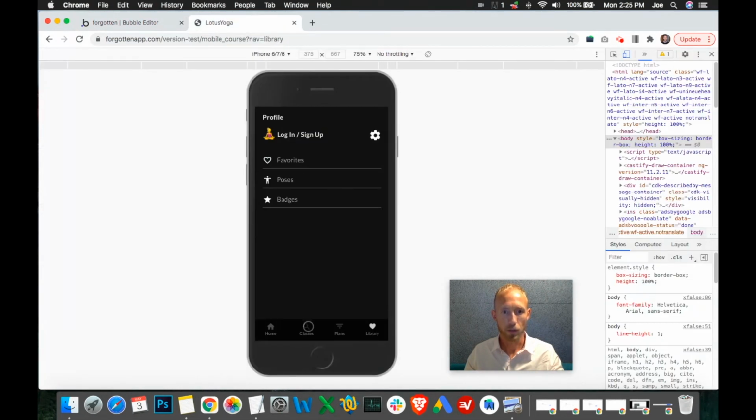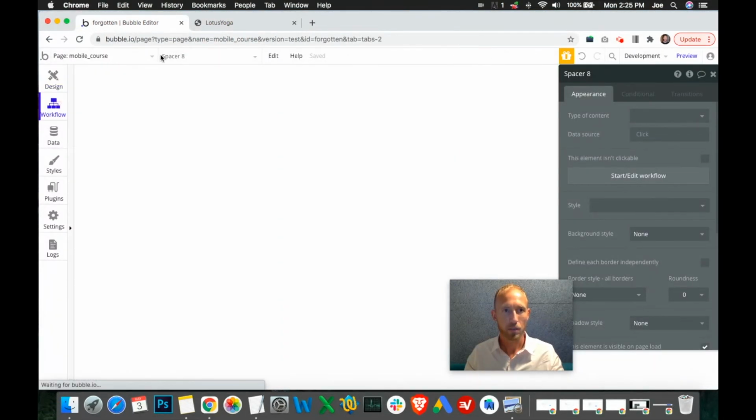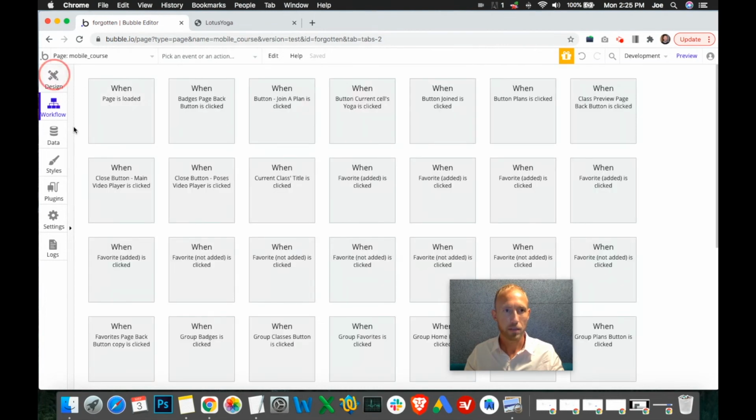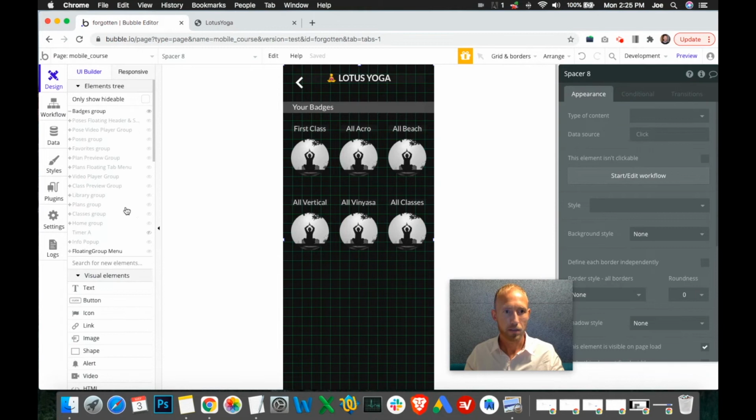getting a badge to show. So I think we can easily do that to get the first class one to show. I'm just going to close this whole badges group. It is massive, right? All this stuff.